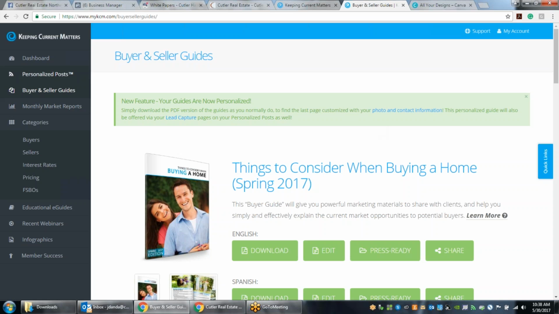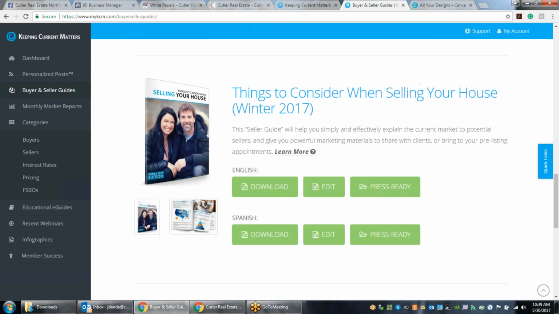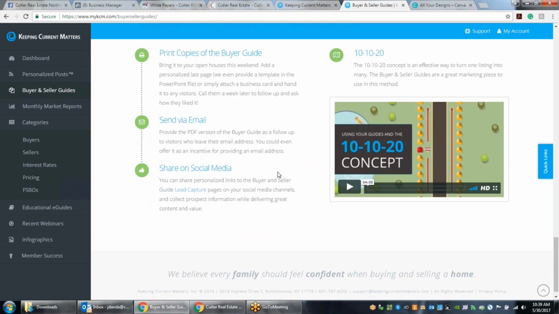So this is what you see when you click on the buyer and seller guides tab within Keeping Current Matters. And as you scroll down, you will see some frequently asked questions or guides about the buyer and seller guide. So I recommend looking over these. They're going to talk to you about printing out the copies, sending them via email, and sharing them on social.